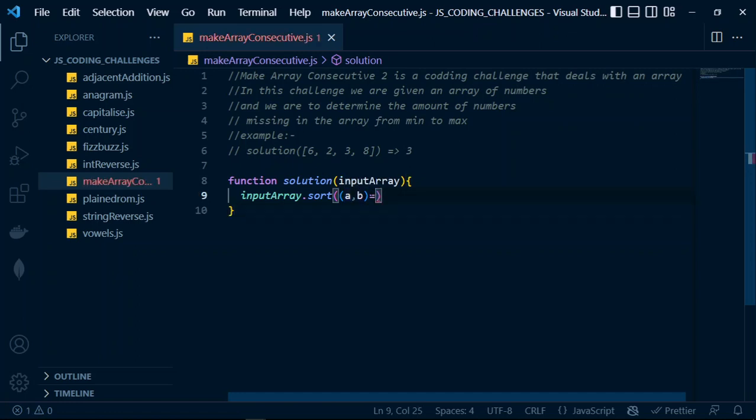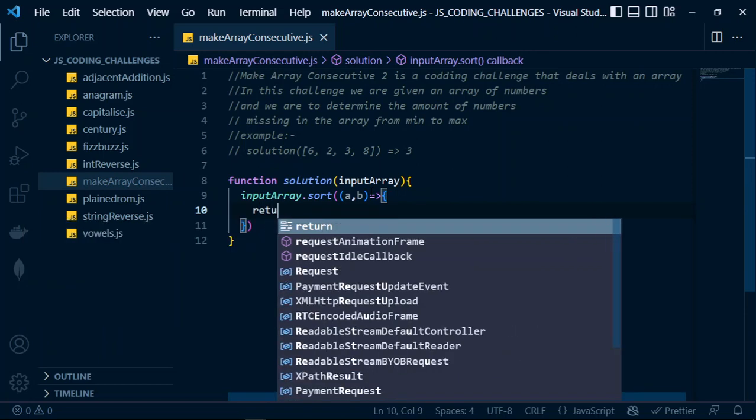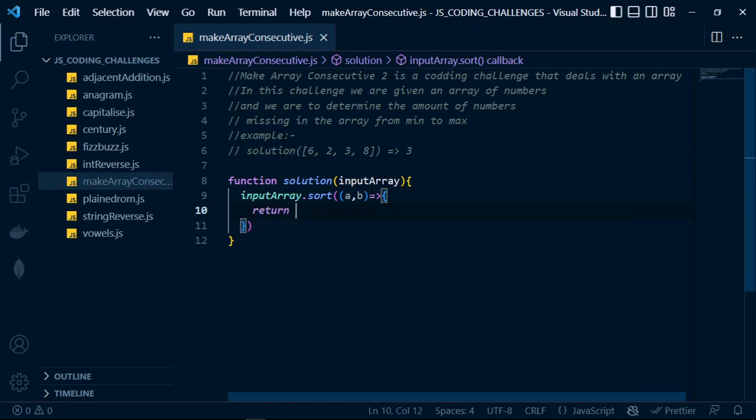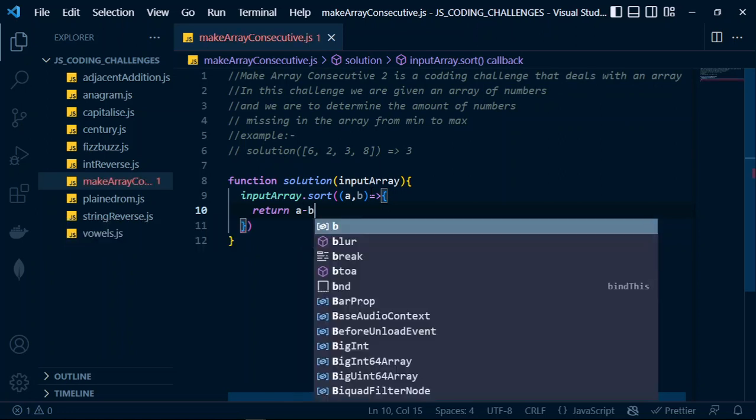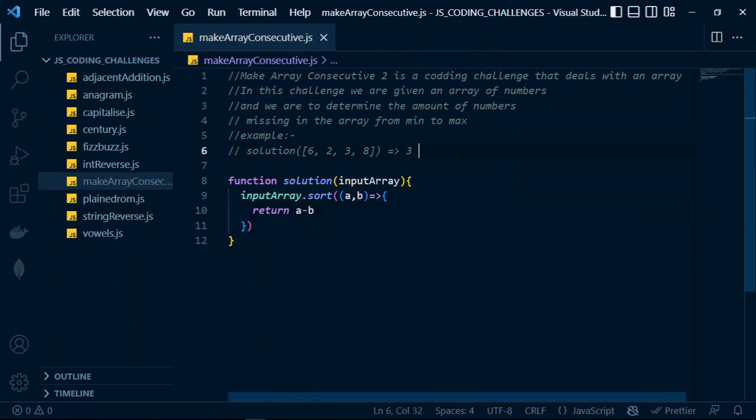This callback function just returns a minus b. What does this mean? This will help us return an array sorted in ascending order.